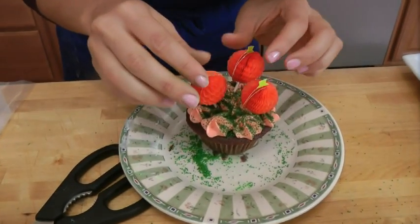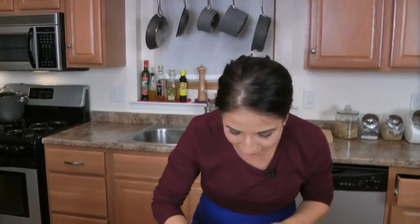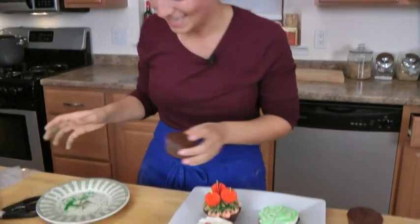I mean, like I said, I'm not a professional decorator. This is just things I remember doing with my brother and sister. I mean, now they're 12 and they could care less what I do and want nothing to do with me because they're teenagers. But when they were little, they enjoyed things like this.